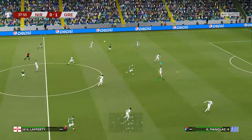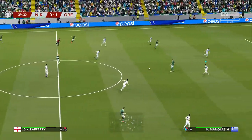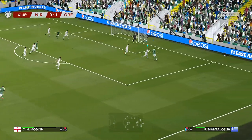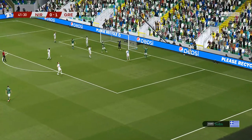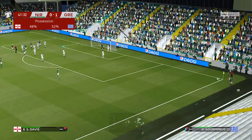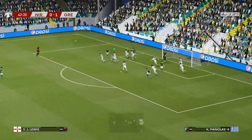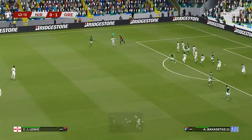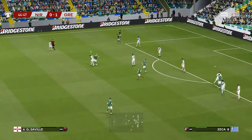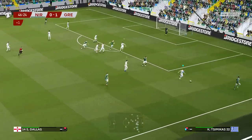There's no relevance to this match, but just in case you're wondering, a friendly I saw between Greece and the Republic of Ireland ended 2-0 to Greece. Or actually, it may have been 1-0. I don't know. Actually, it was 1-0 now that I think about it. I could possibly tell you who scored it, but I'm sure you can find it online. It was, I'm going to say, November 2012. Republic of Ireland, Greece friendly. And it was during that trip that I spent the day in Belfast. It was lovely. Quite like Belfast.